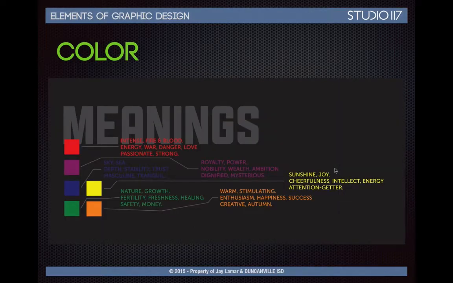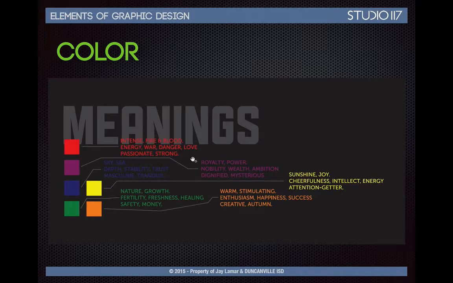Let's talk about meanings. We looked at this in class, but to go over it again, colors symbolize different things, and so depending on the type of clients that you might be working for as a designer, there are certain colors that you want to try to stick with, and there's other colors that you want to stay away from. Obviously, the example I gave in class was doing design work for something in the medical field. When you're talking about health and life and death, etc., staying away from colors like black or red is obviously a thing that you want to try to do, especially when they symbolize blood and danger and things like that.